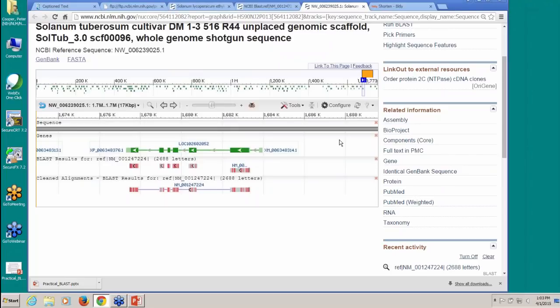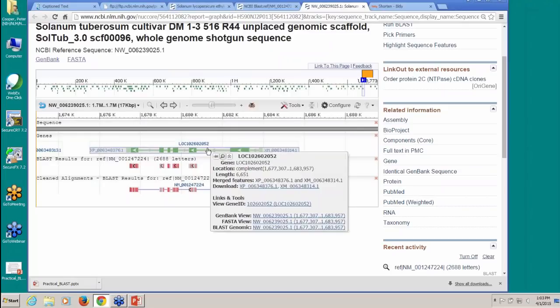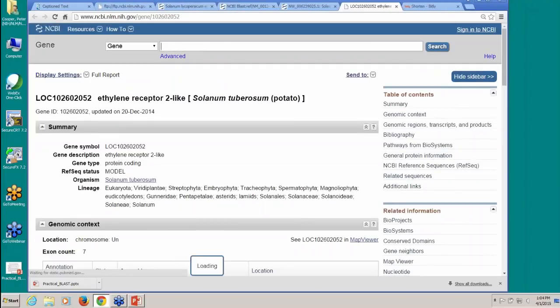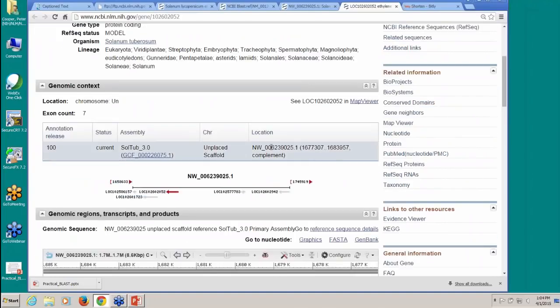Now, the next part of this is to really do something with the SRA BLAST, just so you can see how that works. What I'm going to do is put my mouse pointer over this gene object here, and use this as a way to get to the genomic coordinates of this particular gene. So I'm going to go to the gene ID here. This is going to leave this viewer, and I'm going to go to the gene database. So we already did know about this gene. It says ethylene receptor 2-like because we're not terribly confident about it.